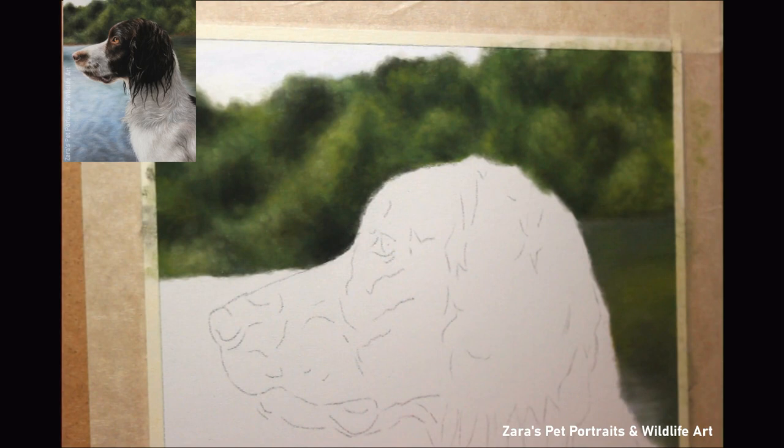When I started on the water section I had to make sure I got the reflection of the trees in the water to start with. I didn't want there to be a harsh start and stop point between the water, particularly on this side. That is going to vary depending on your light source, so you really want to be studying that. Water is one of the more complex elements to get right, so like with any portrait, I do like to break everything down into small sections, and working on water is no exception.